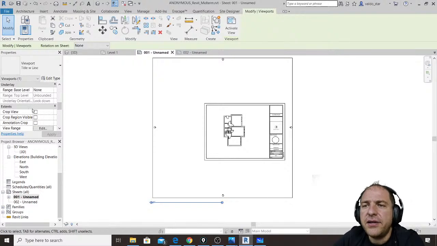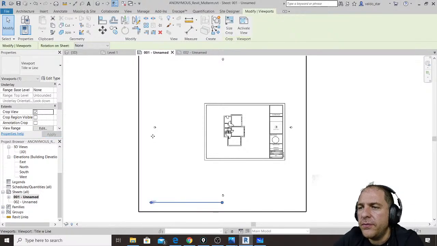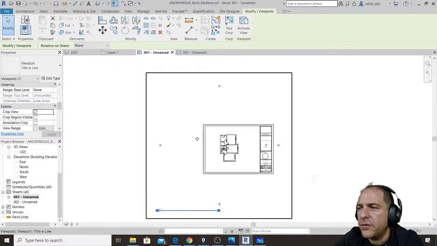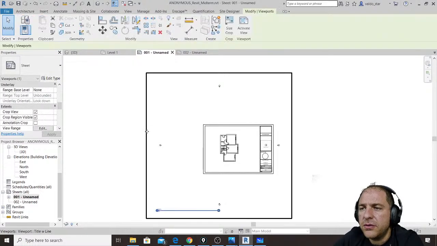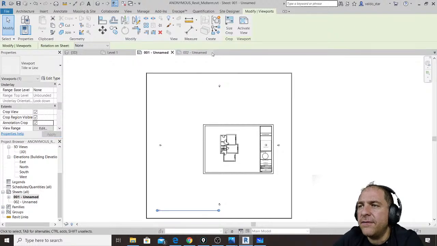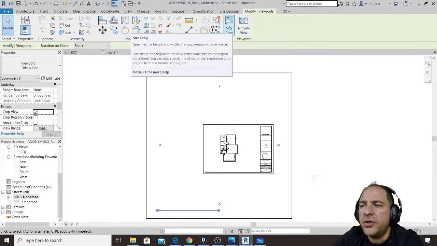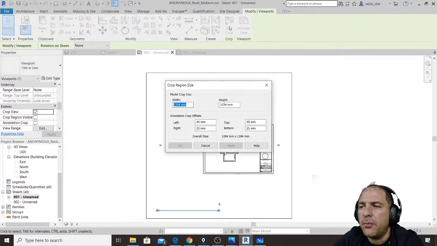Then you can also crop the view if you want, or crop the region, or annotation crop. And you can see that when you click crop the view and you select the view, you need to click up here where you see size crop.